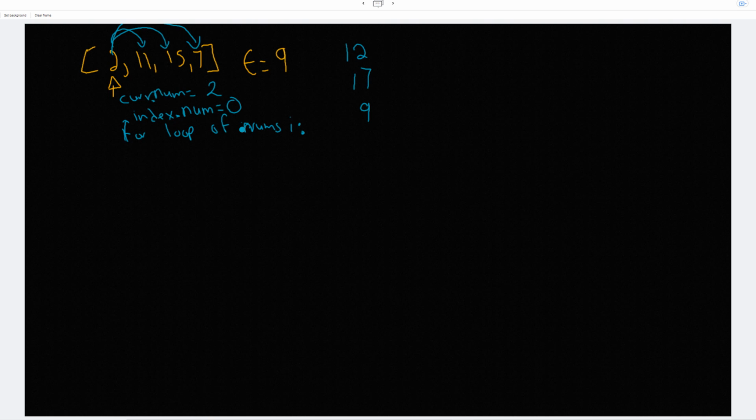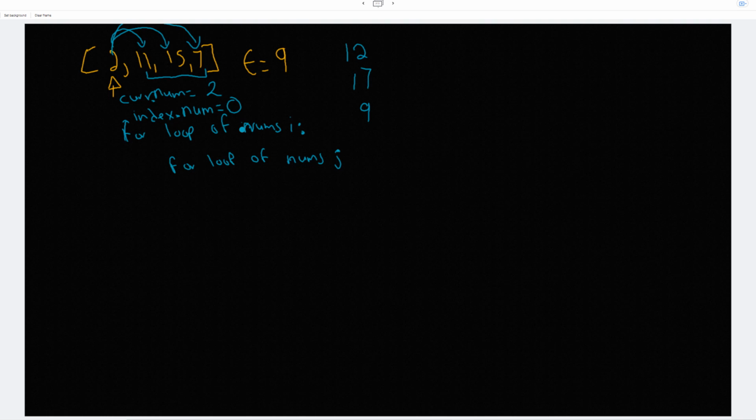For the second loop, which is going to be nums j, nums j is everything that is after the current pointer.